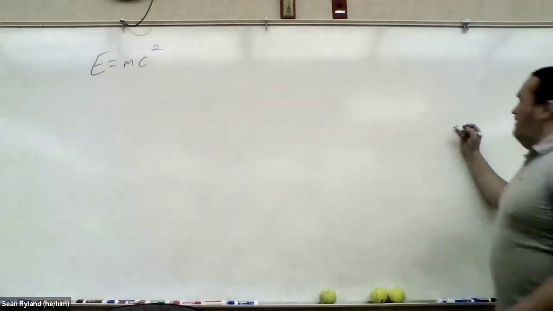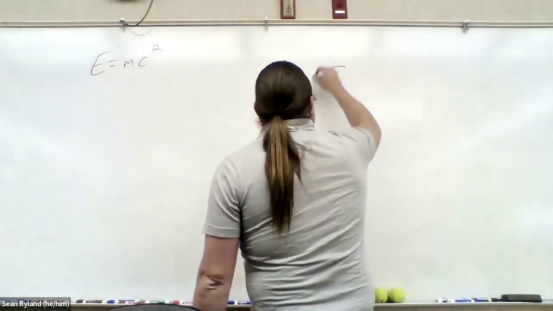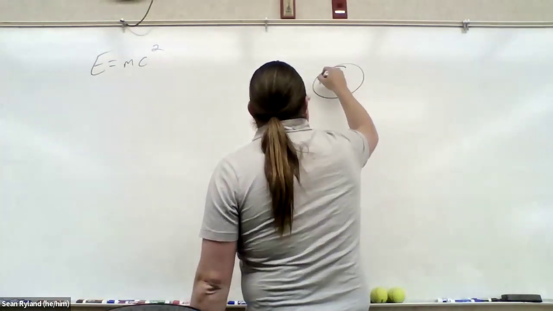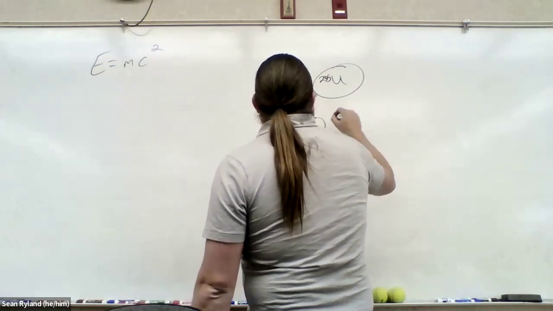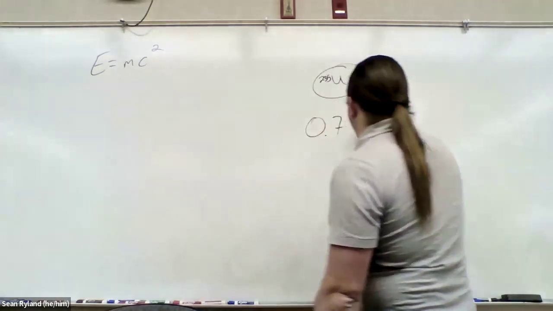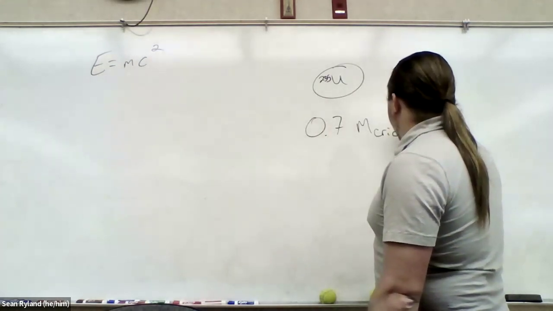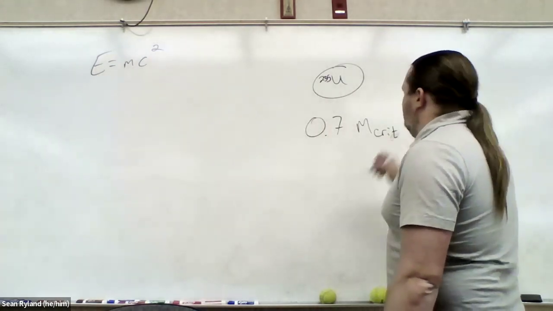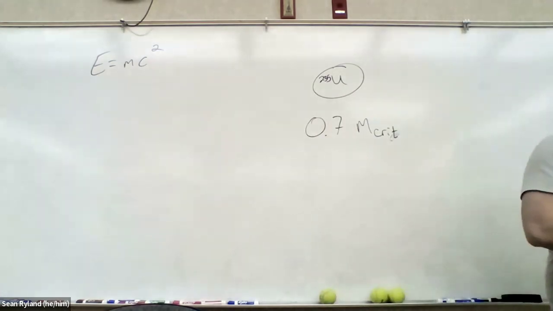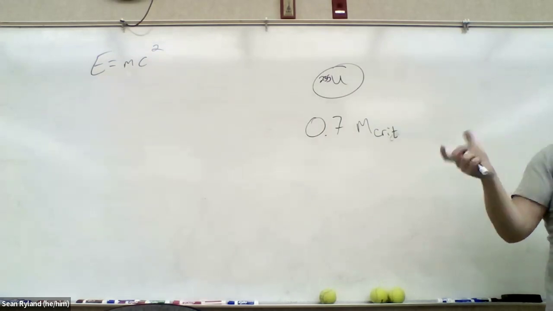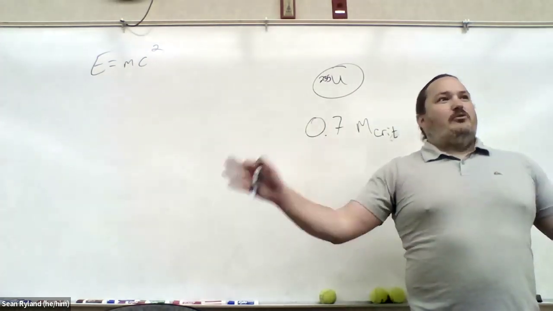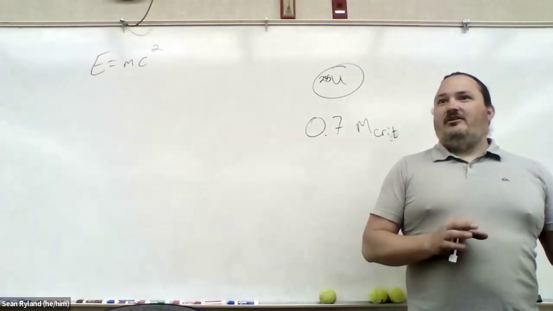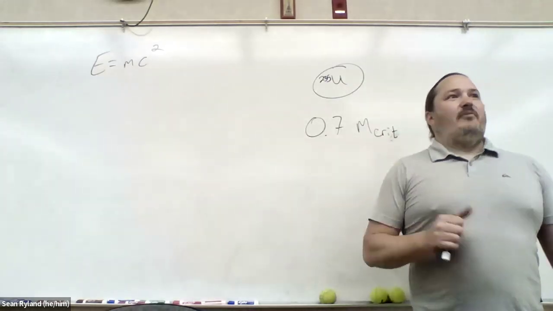But basically all they did was they had a big chunk of uranium-235 that was about 0.7 times the critical mass. They measured it. In the Los Alamos projects, one of the things they had to measure was what happened when they started putting larger and larger amounts of uranium together to try and estimate what critical mass was.